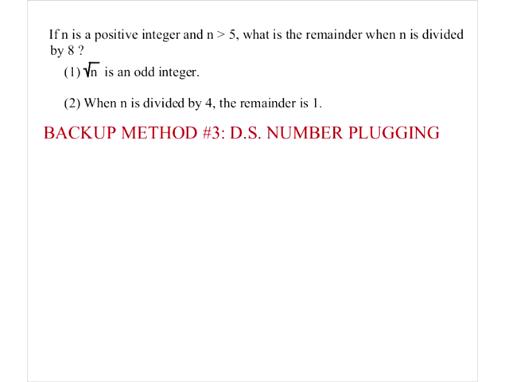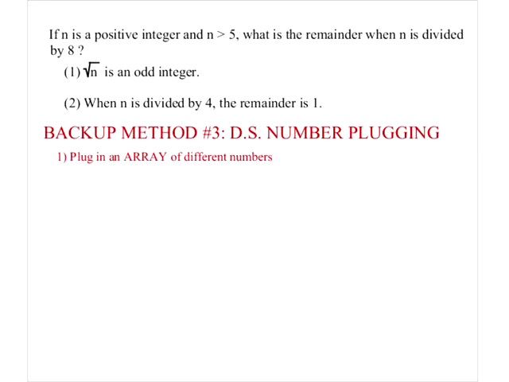Okay, here's how this works. There's a huge, major difference from the previous two methods, which is that this is data sufficiency, which is predicated on whether a statement is sufficient or insufficient. It's not problem solving. So unlike problem solving, you can't just plug in a number or two and see what happens. You actually have to try a spectrum of different numbers here. So the way it works is you have to plug in an array of different numbers.